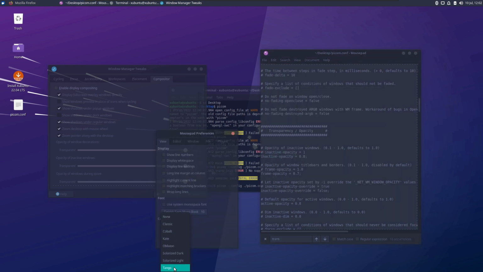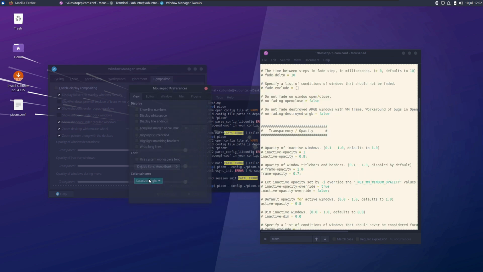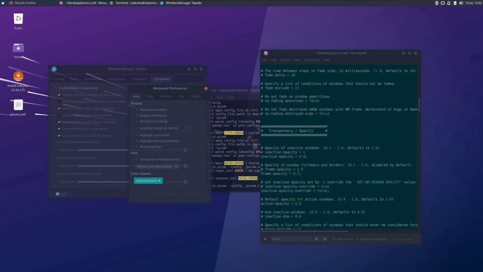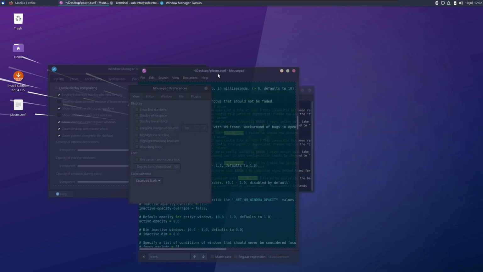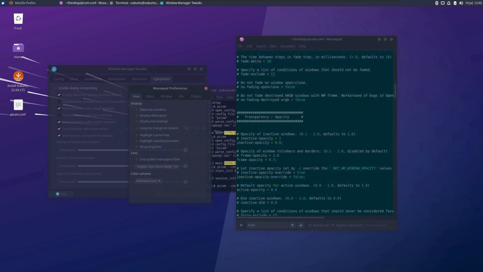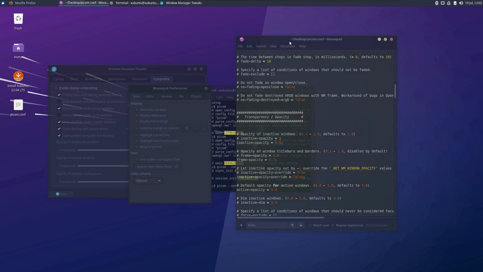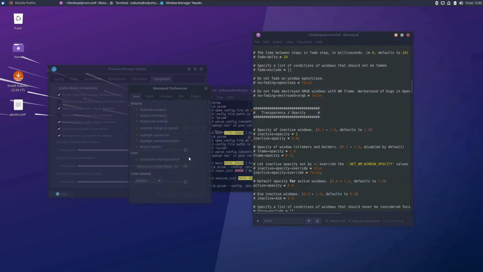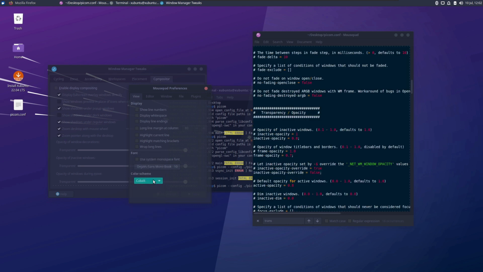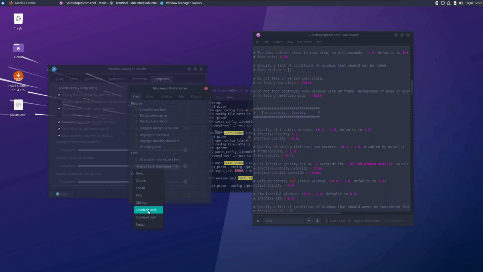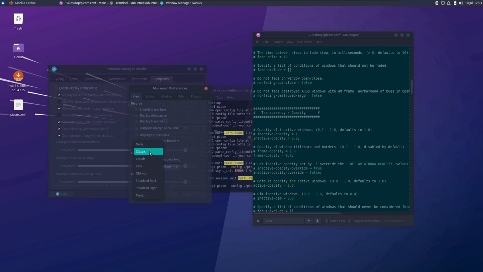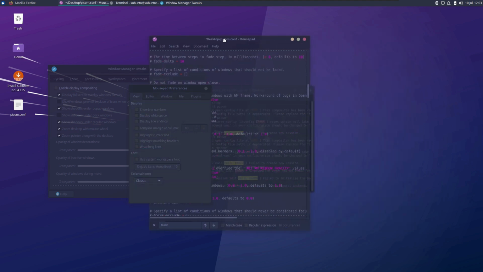So change the color scheme to something else. Let's go for Tango. There is solarized light, solarized dark. Yes, solarized dark looks a little bit better. Or you can also go for Oblivion, which also looks a little bit better. It actually looks better with Oblivion. The things are much more visible. Also go with Kate, Cobalt, or the classic. Let us stick to classic. I guess it will work out perfectly.